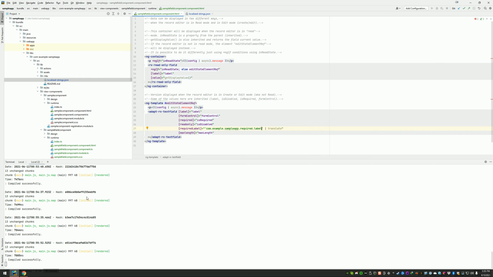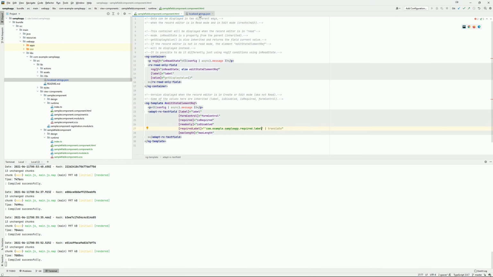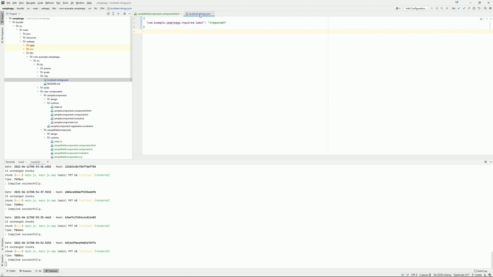In this video, we saw a lot of things. We saw how to create a record field view component, which is a different type of view component. We saw how the design time and the runtime are working. We saw how to debug them, design time and runtime. Actually, only runtime, but you got the idea, it's exactly the same thing. And we saw as well how to leverage the localization.